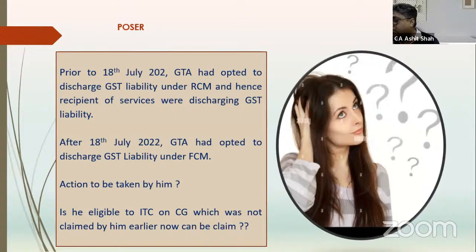Section 18(1)(b) deals with when an exempted supply becomes a taxable supply. Here, exempt supply doesn't exactly become a taxable supply. The supply is already taxable, but here only the SSC has opted to discharge the tax liability instead of RCM. He is now saying I will discharge under FCM. So the supply is a taxable supply. Only who is discharging is a different thing, so that doesn't matter.